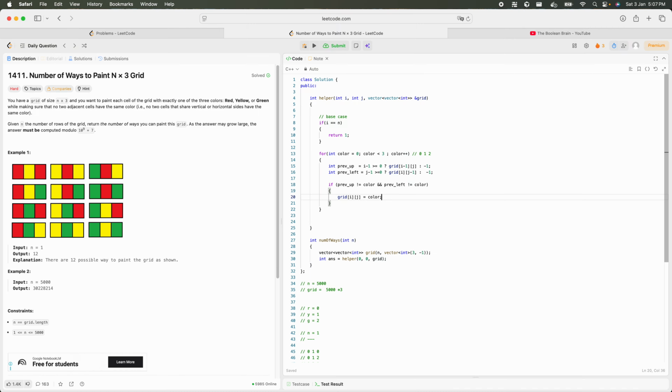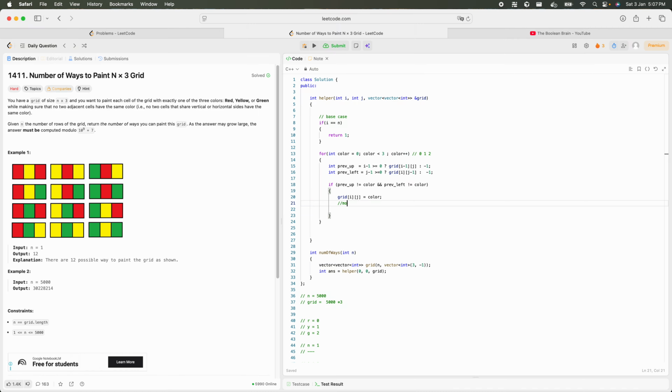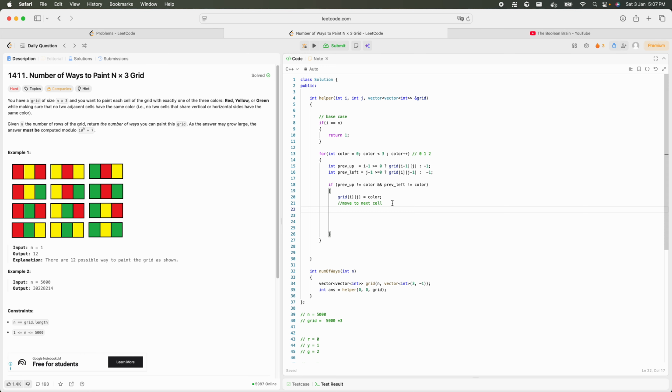If the condition is matching, I can simply assign the color to grid i, j, and once I substituted the current color on this location, I want to make a recursive call. I want to move to the next cell. How can I move to the next cell? I am currently at i, jth, so the next cell would be i, j plus 1. So let's assign new i to current i, and new j equals current j plus 1.